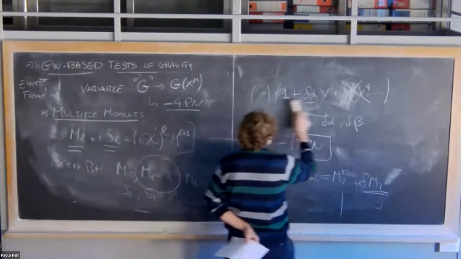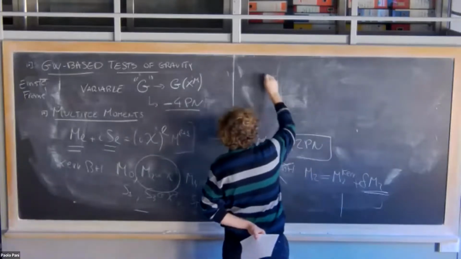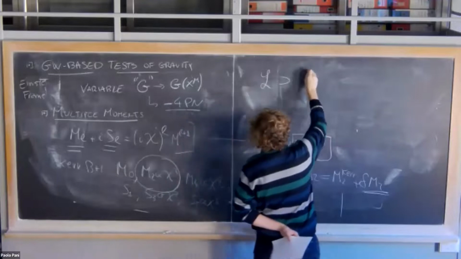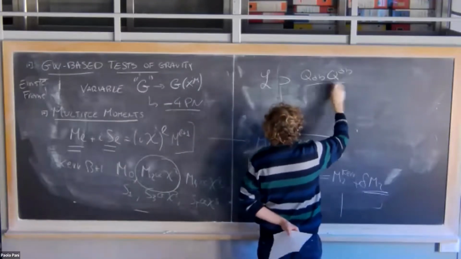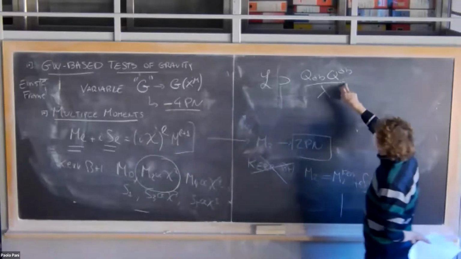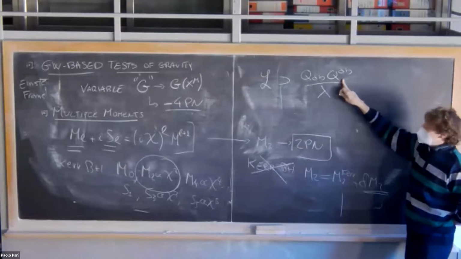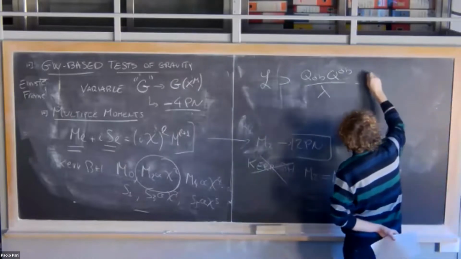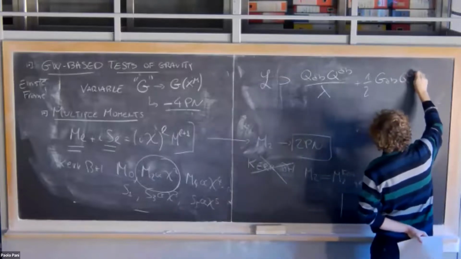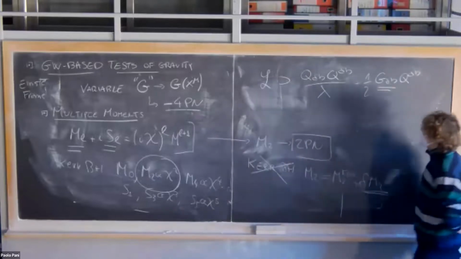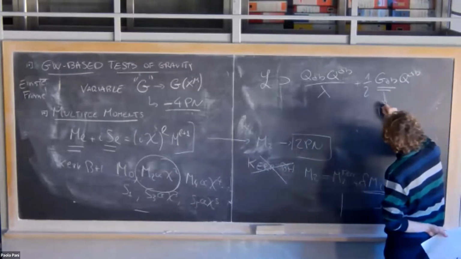Let me just mention that the correction to the quadrupole moment can be computed by including in the Lagrangian an interaction term that is typically called Q_ab, where Q is the quadrupole moment tensor, plus a term that couples the quadrupole moment tensor through this guy, which is the tidal field of the binary.